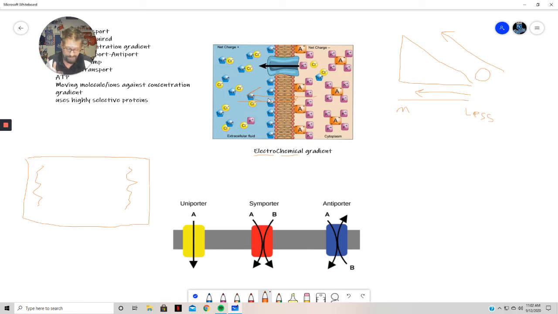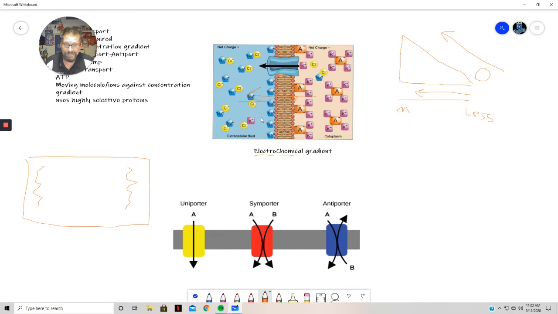You can think of the pluses and minuses also as kind of entities that are wanting to balance out. You want to have the same amount of pluses and minuses on both sides. So if there's more or less, then they'll float in that direction. And that's the electro. And of course the chemical part is just the ions themselves. If there's a bunch of potassiums in here and only one out here, they're going to want to move across the membrane to balance it out.